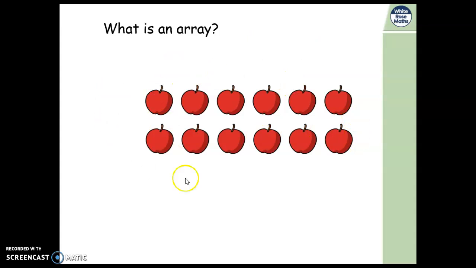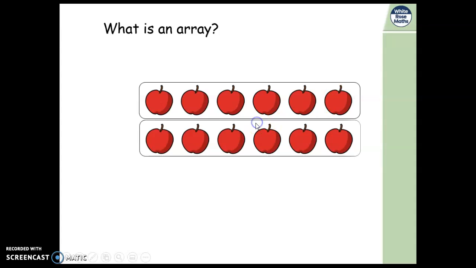Alright, so here is now our array here. Ooh, that was a mouthful. Here is an array here of some apples. And if we were to split those into groups, we could do it lots of different ways. So the first way we could do it is that we could split them into rows. So that would be one row and 2 rows. The rows are the groups. So we've got one group and 2 groups, and each group we've got 1, 2, 3, 4, 5, 6. 2 rows. So we've got 6 add 6, which equals 12. 2 groups of 6, which equals 12.